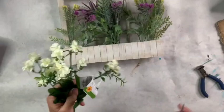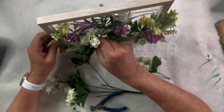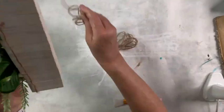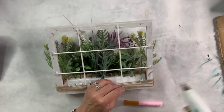I'm going to add some of these cute little off-white flowers. I think it's just the right touch with the purple and the yellow and the green. And like I said, I'm just really loving this. And then I'm going to take some jute cord from the Dollar Tree and I'm literally going to hot glue it to the back and wrap it around, kind of crisscross. And then I'm going to push it around and shape it the way I want it. This is just to add that little farmhouse touch to it. And I absolutely love how this looks.